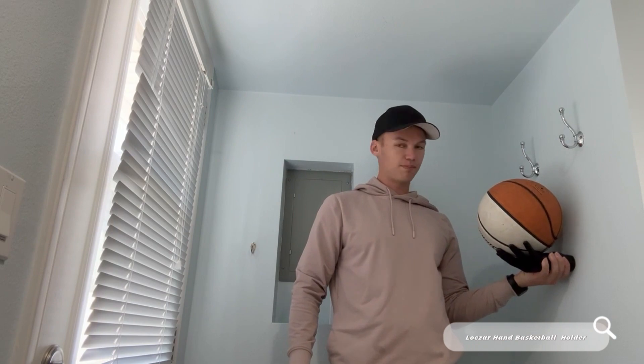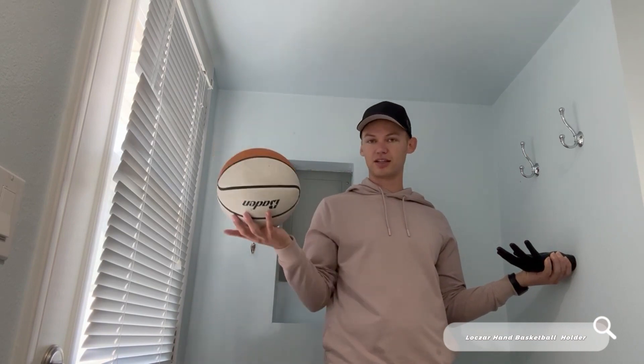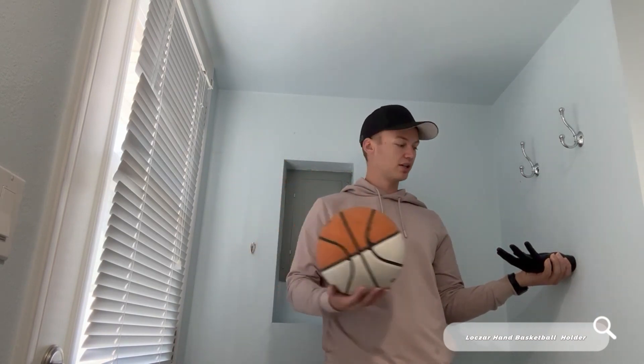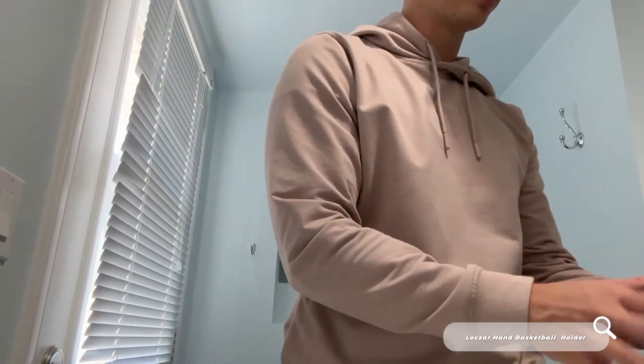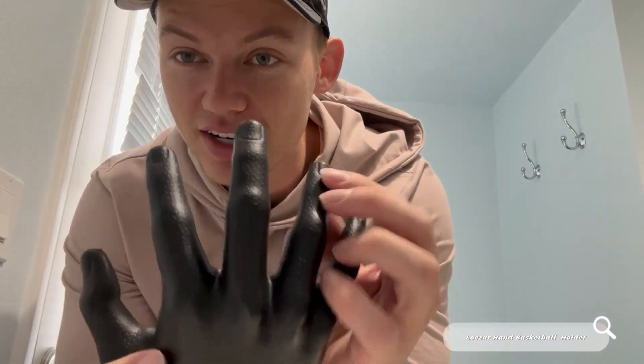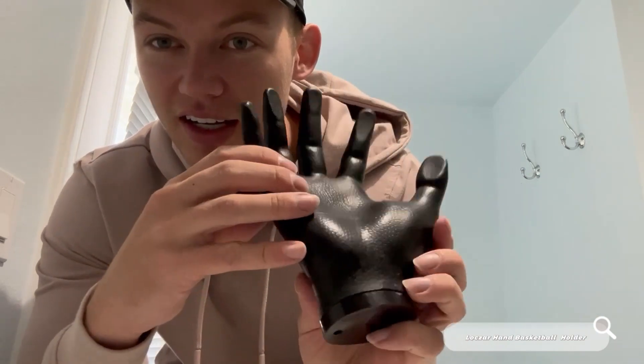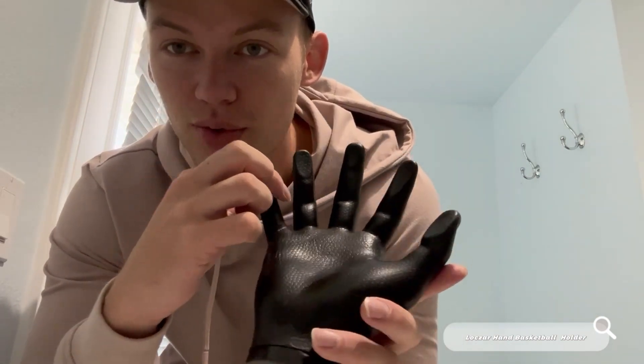You can put this on the wall wherever you want — for example, right here. You can mount this to the wall and then it can hold a ball for you. Let's say you're out playing ball and have a hoop right outside — you can just put it right there and it holds the ball for you. It looks cool and it is super realistic. Like this thing looks amazing. You even have the fingernails, the detail of the knuckle and the skin and the palm — it just looks so good.